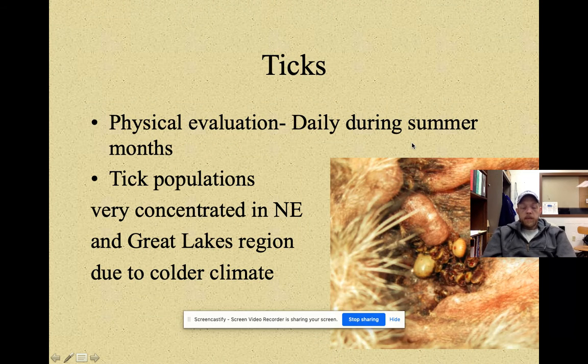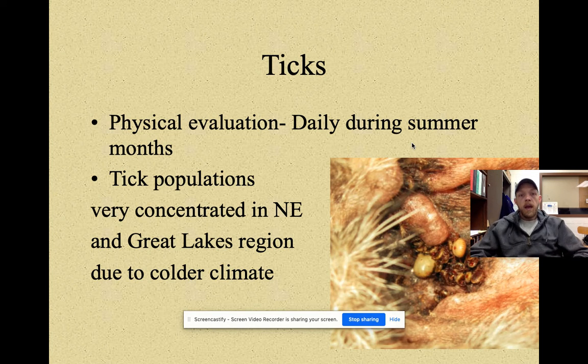Anyway, ticks, number 2. They are a very seasonal parasite, especially in Kentucky. It gets cold enough that it kind of suppresses them from being out. But this time of year, we start to see those populations ramp up. When we want to evaluate a patient for ticks is going to be primarily during the summer.